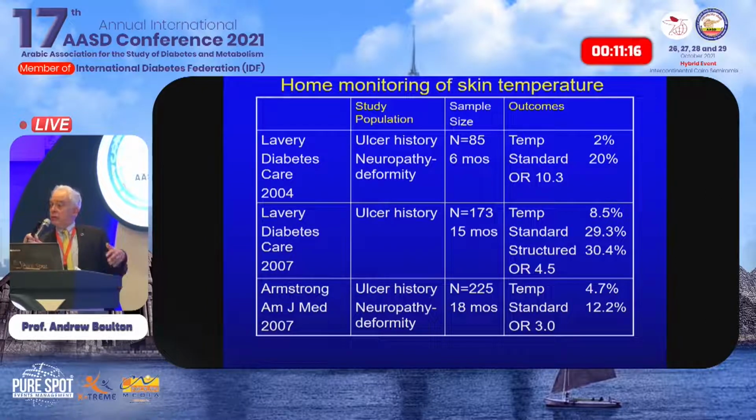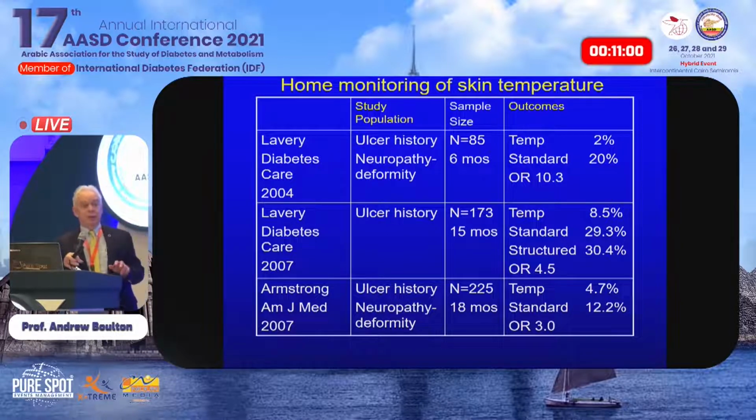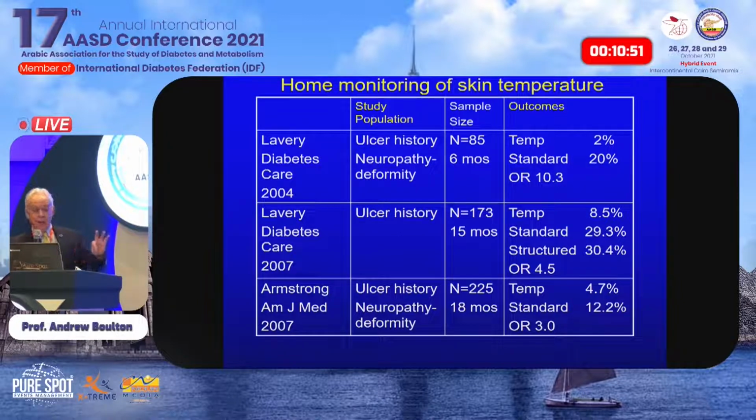The first group was, and it was pretty good care, they were given special shoes, they saw a podiatrist every 2 months, and were given a leaflet on how to look after your feet. The second group got that, plus they were given a mirror. Because if you've been to Texas, a lot of people are rather large and they can't see their own feet. So the mirror was on a long stick so the patient could inspect their feet on a regular basis. And they were very generous. They gave them a notebook, like one of the notepads you can take here, and the patient was asked to make records if they found an abnormality and contact their podiatrist.